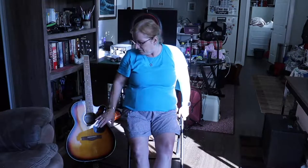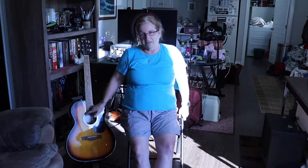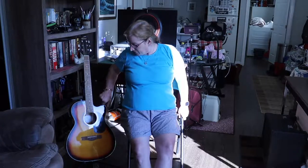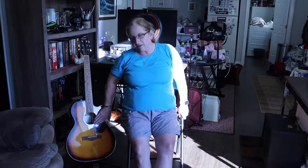That is about all I have for you today, but I just wanted to share my new guitar. I told Kevi — I said, you are turning me into you. I have got gear syndrome now. This is the second guitar: I have got the Ibanez electric and now I have got the Mitchell acoustic-electric. There is a lot packed into this baby for the money — I would give it a shot.